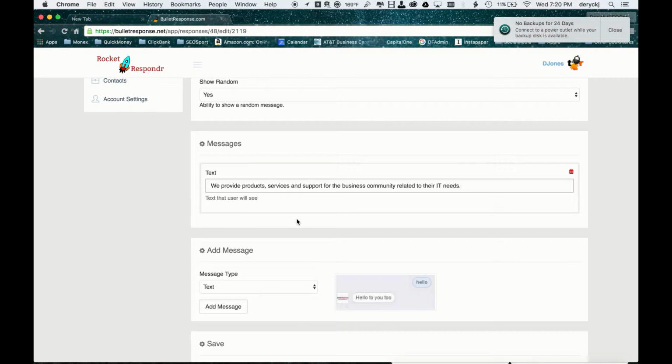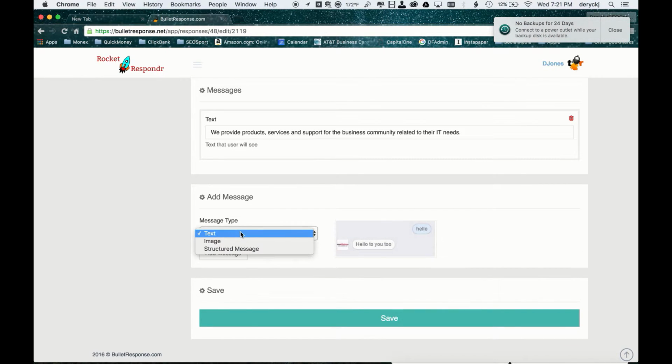Maybe you have more than one business. You don't have to get individual systems, and you don't have to get multiple connections with Facebook. You can get one connection, but you can do this so that it's actually configured with different responses.